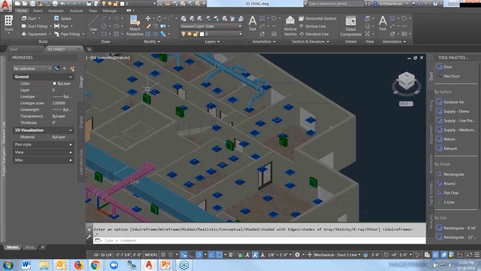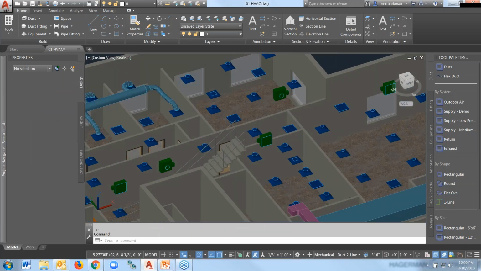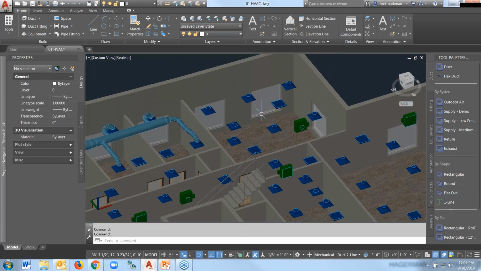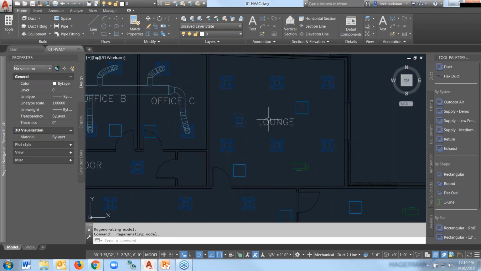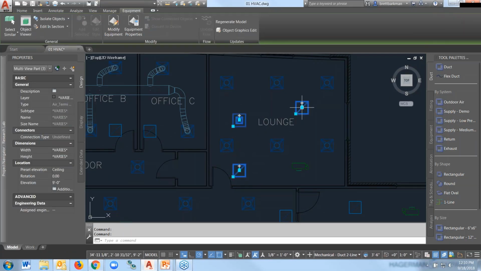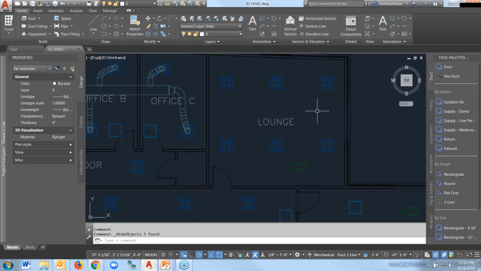First, I just wanted to take a bird's eye view of this drawing and the area that we're going to work on. This is the area we're going to add some duct to. As you can see, the drawing has some air terminals, diffusers, return registers, things like that. There's also some duct already in place, and we're just going to continue on. So before I start routing duct here, I'm going to hide a few elements because I want to make sure that I don't route duct to the wrong element at the wrong time. So I'll just use the hide tools that are in AutoCAD for that.